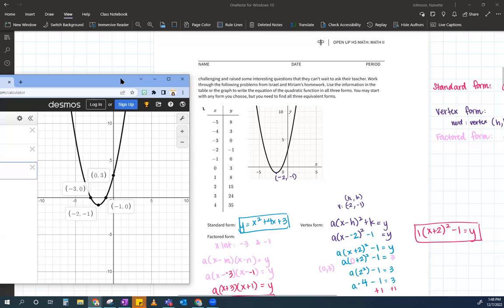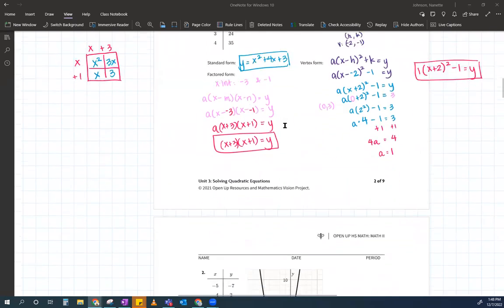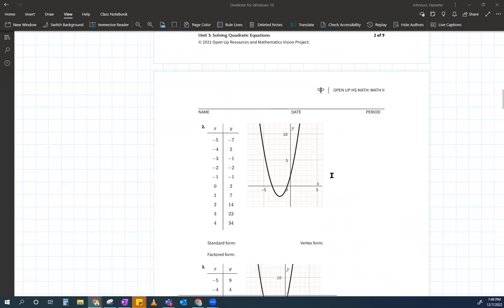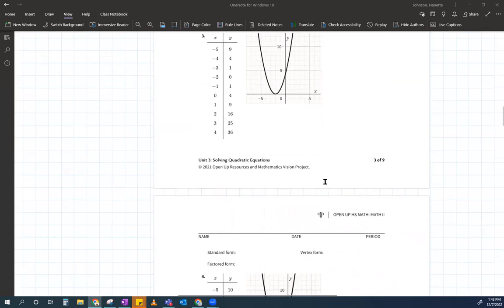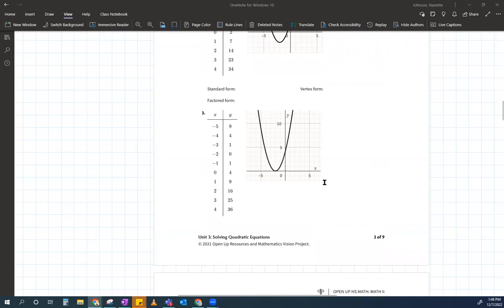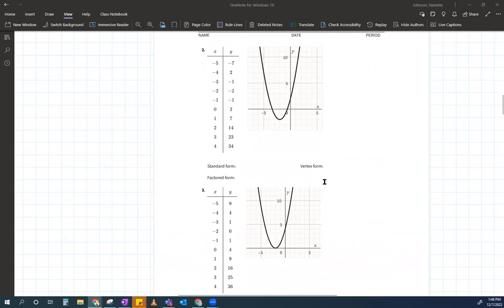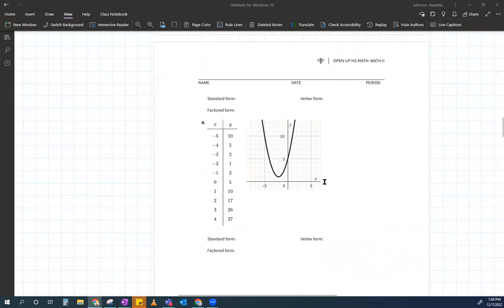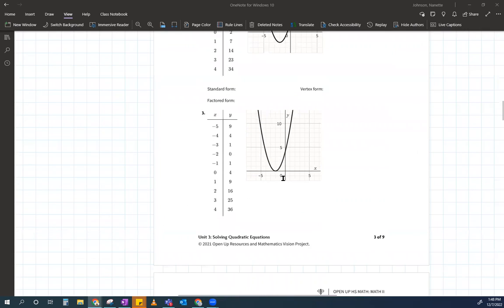So I'm going to have you try your own right here. And that's pretty much it. The rest of today is going to be you trying all of these. Let me pick one for you though. All right, I want you to try number 3. So right now, I'm going to have you pause and do number 3, and then we'll make another video for our answer for number 3. Very good.